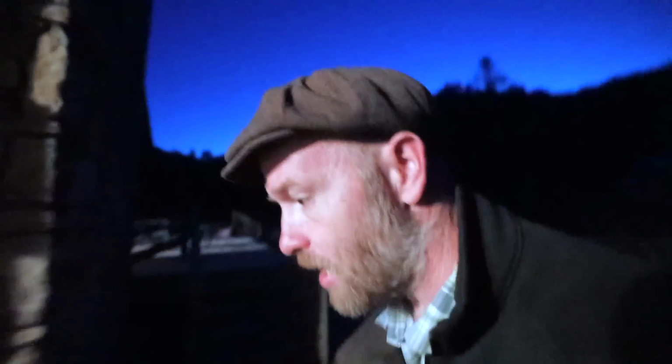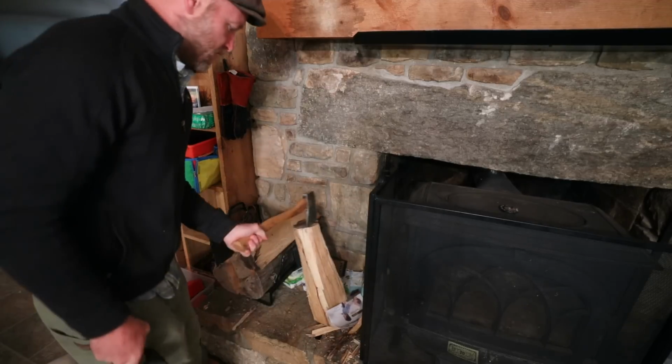I don't even know if you guys can see me. We're getting an early start. And that's going to be a lot of fun. Japanese hibachi style grill. I can get started with this mallet.